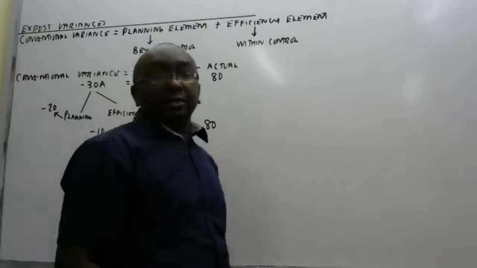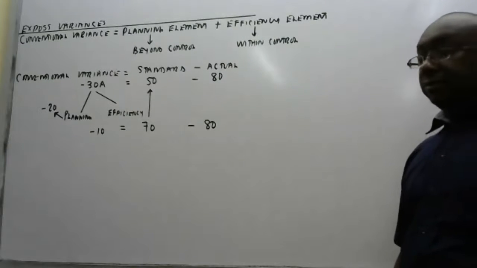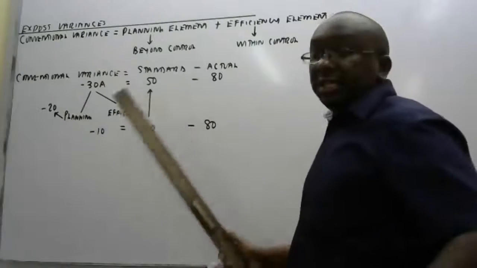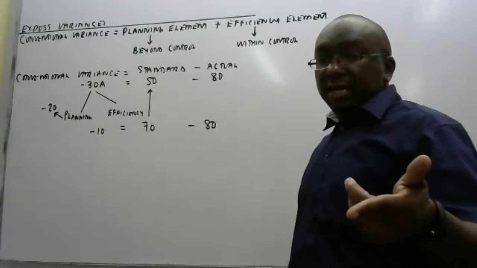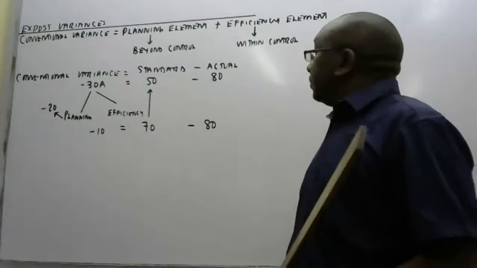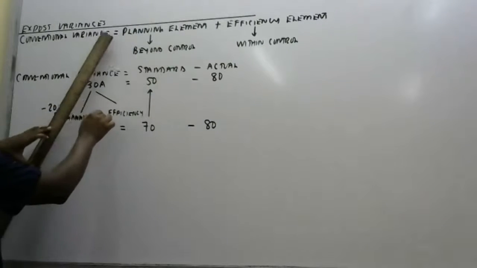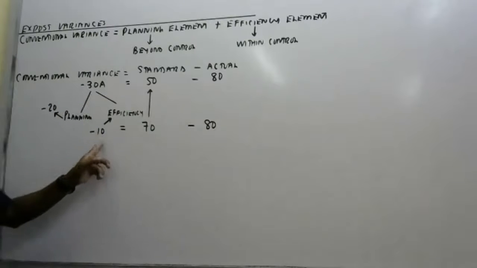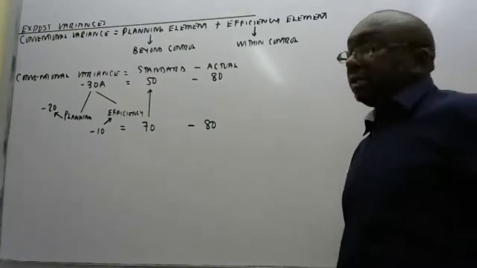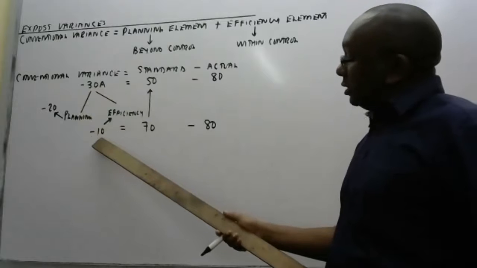I hope you are following that discussion. And it is in your handout, and I even gave you a question to handle. So this 20 is the difference between the fare when we did not know there would be rain, and the fare we would have come up with if we knew there was rain. Then we have this 10. This 10 is the efficiency. And this is the one that you should be punished on. So in your performance report, instead of using 30, we should charge you 10.